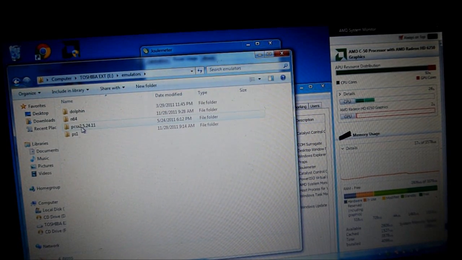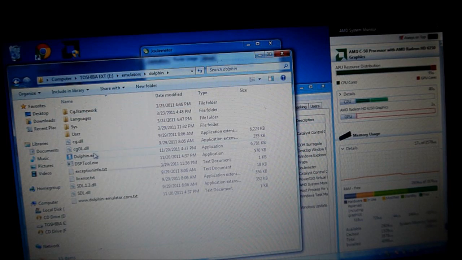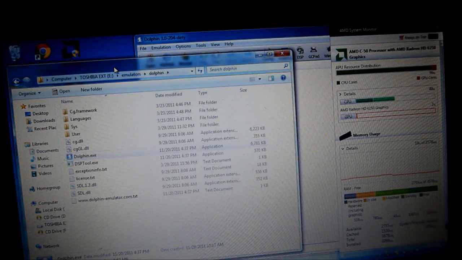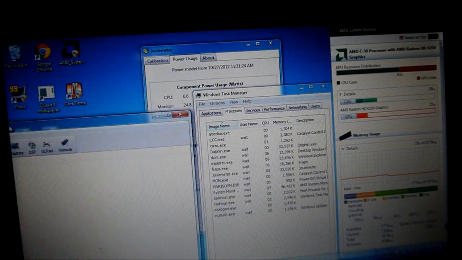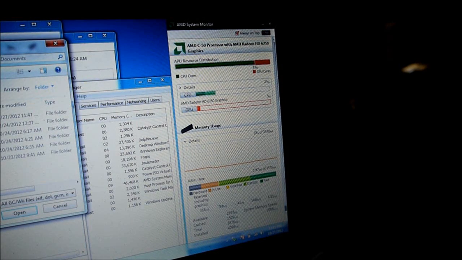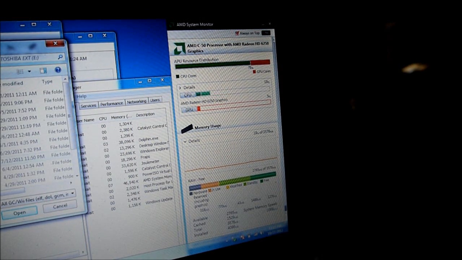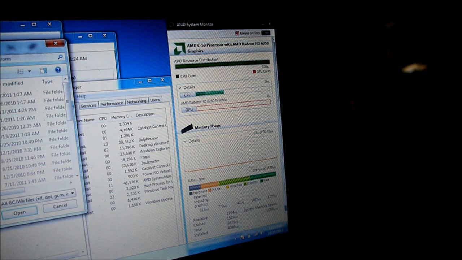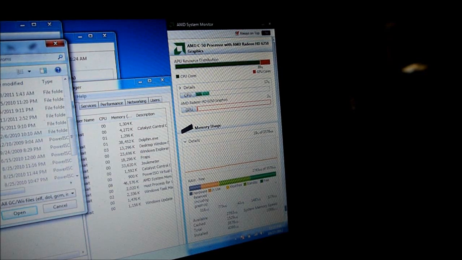Emulators. Dolphin was the hard one, so let's try Dolphin. Dolphin.exe. Alright, so open. So we're gonna do New Super Mario Bros.